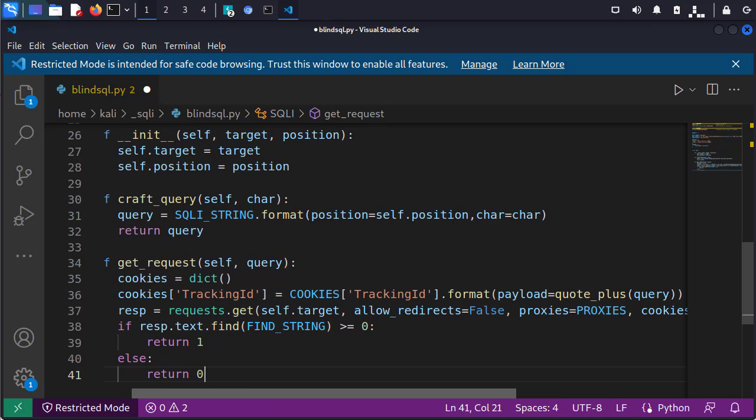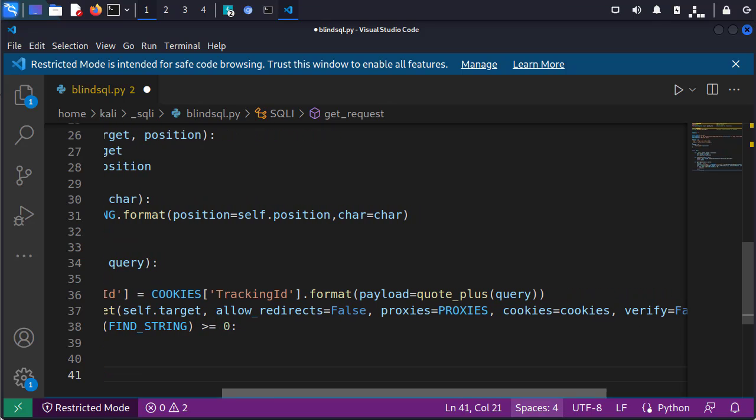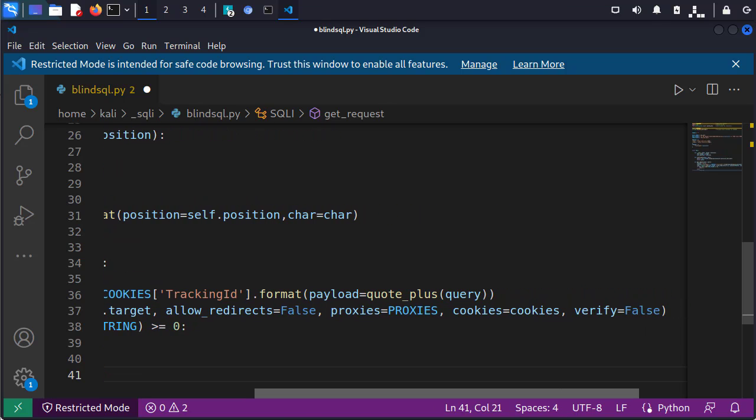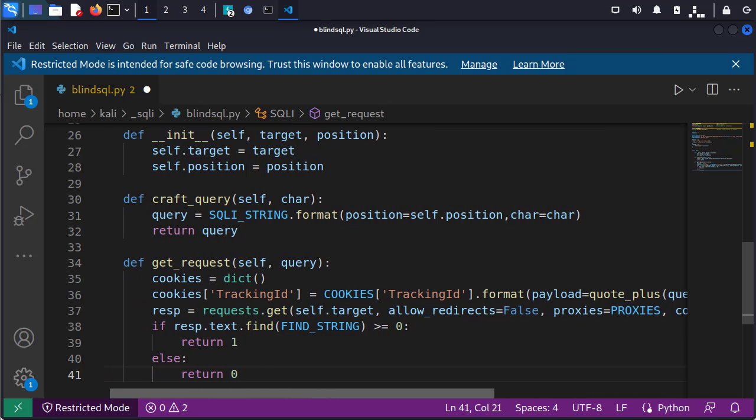From there, we're going to do a get request. This is the requests.get, we're going to follow our target. We're going to not allow redirects. We're going to set our proxy to the Burp proxies we set earlier, and then our cookies from the change in the tracking ID that we set earlier. And then just because of Burp, we're going to set verify to false so that we don't get errors saying that we have an invalid certificate.